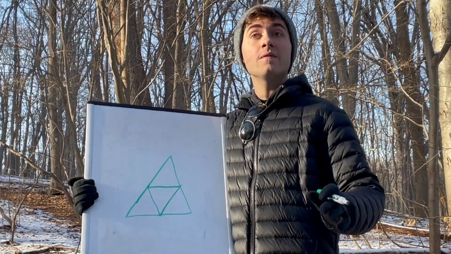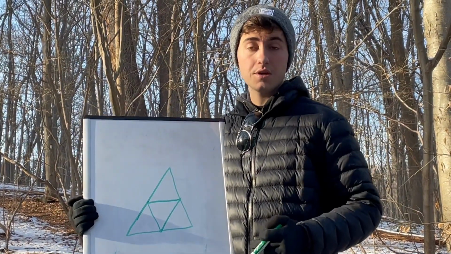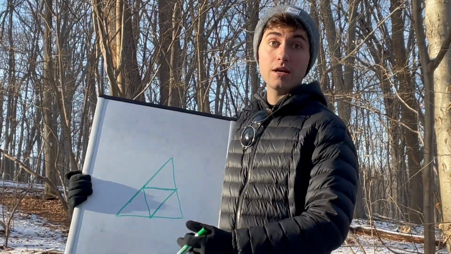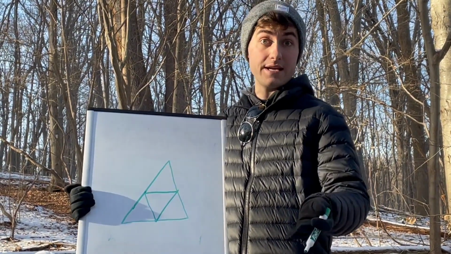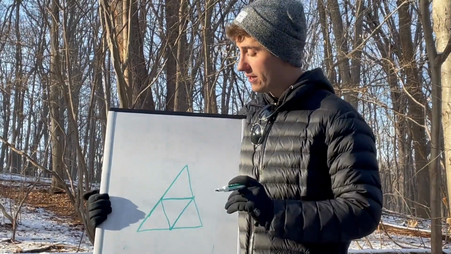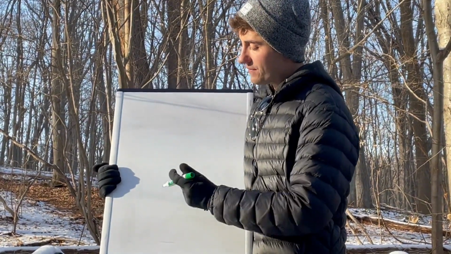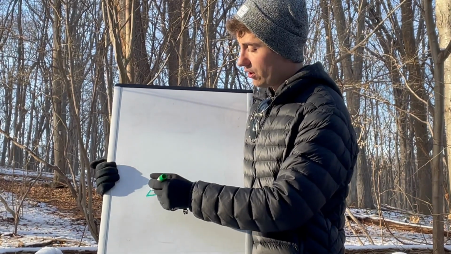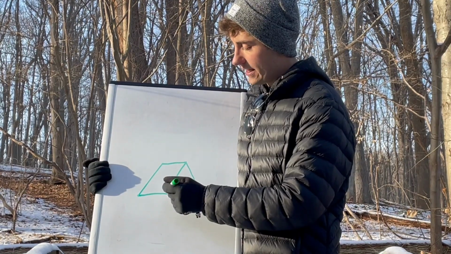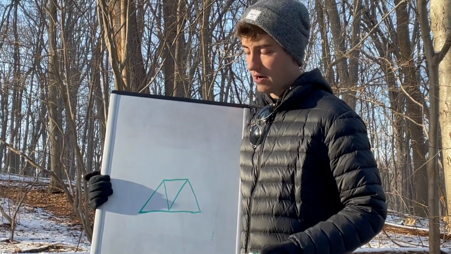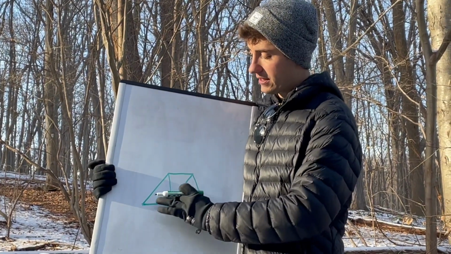So we've seen that we can turn a right and obtuse triangle into 7 acute triangles. And we've seen that we can take an acute triangle that we already have and turn it into 4. So we can increase the number of triangles by 3 if we already have a solution. That's pretty nice. And then the last decomposition I want to show you is if you have something like a trapezoid or something close to a trapezoid inside your square triangulation, and it looks like this, right? That's sort of like the bottom part of the Triforce thing. I can replace this middle triangle with 2 triangles like so.